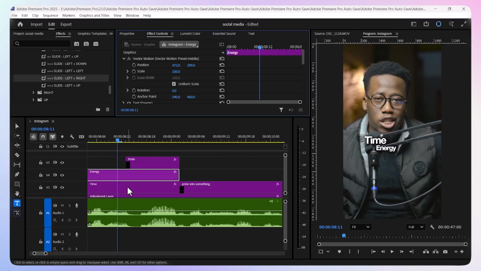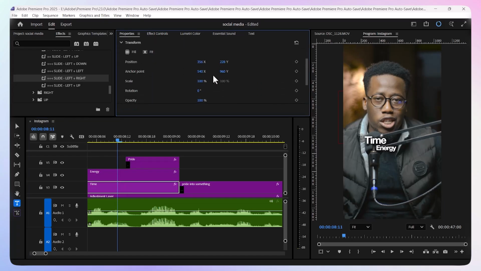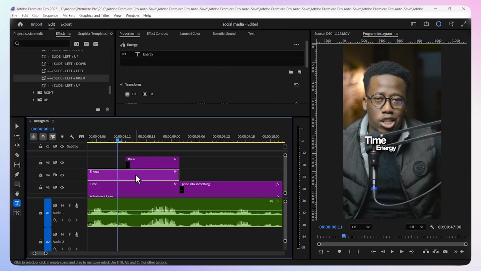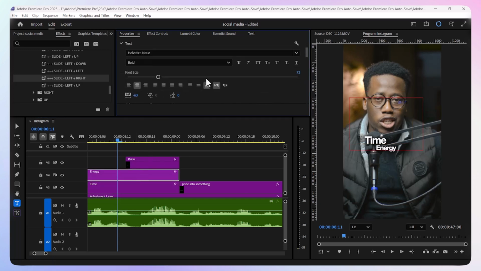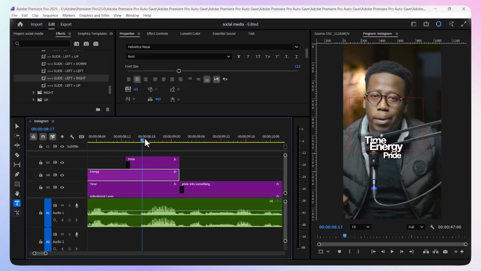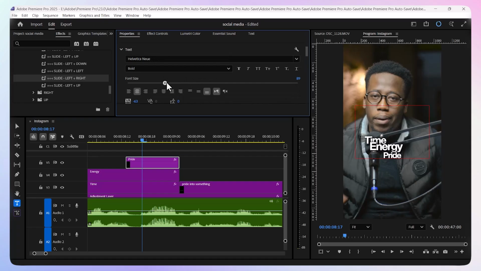Now in this case, let's bring in our creativity. We are going to take time and put it at 100. Let's put energy font to 120. Then put pride to 140. So it looks like it's going bigger. Good.